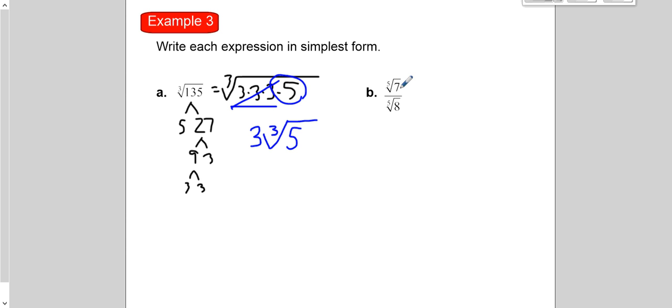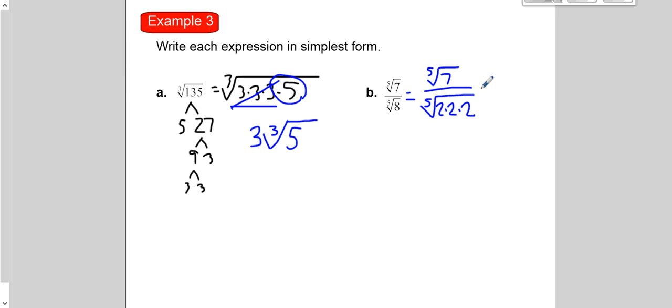Going to have to rationalize the denominator. We could do the 5th root of 7 over 8, but if you look at the rules, we're not allowed to have a fraction inside the radical sign, and we are not allowed to leave a radical in the denominator. So this is a 5th root. 8 is 2 times 2 times 2. It's going to help us figure out what we need to do if I write it this way. We need a set of 5 2's for it to pop out. 7 is already prime, so I can't simplify that at all. Can't break it down.